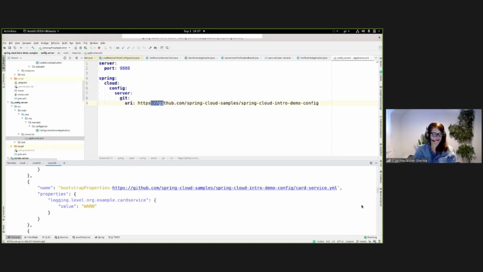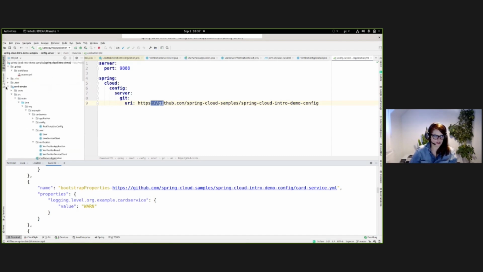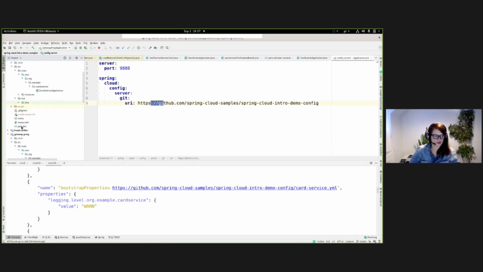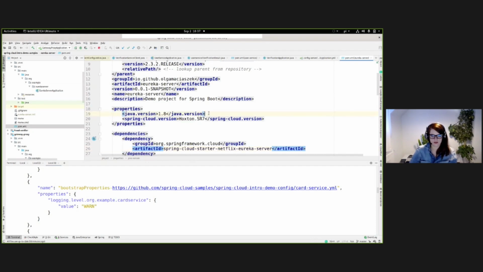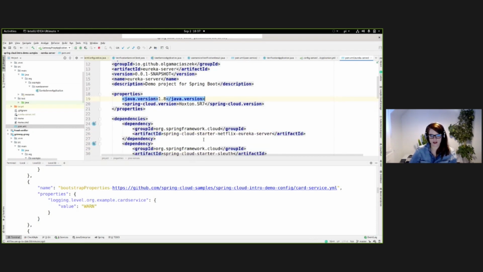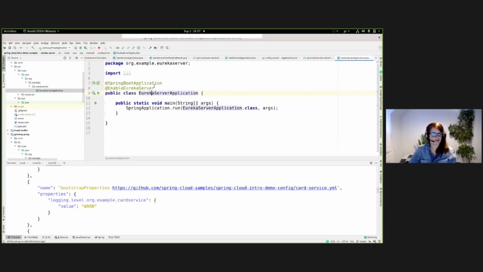Now let's have a look at service discovery. So first, let's see our server. And again, it is super easy to start with. The only thing you need to do is, again, add a starter, this time Spring Cloud Starter Netflix Eureka Server. And then what you need to add again is just an annotation that says EnableEurekaServer, and that's it. Of course, you need to have a Spring Boot app running, but then it will work out of the box with our configuration.